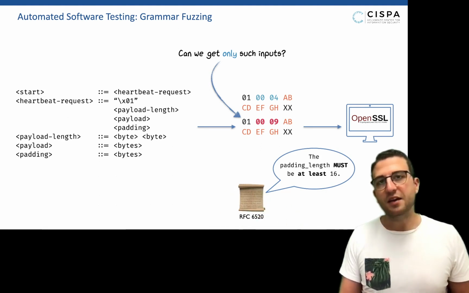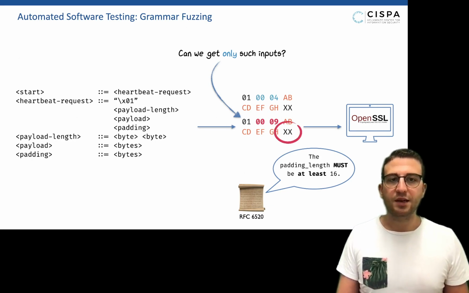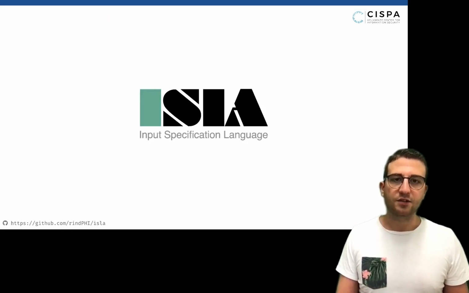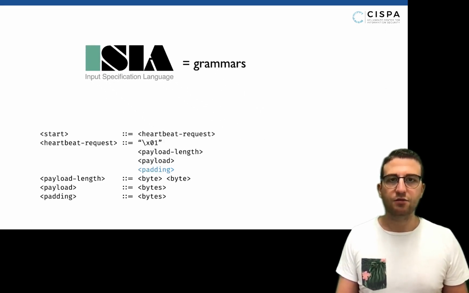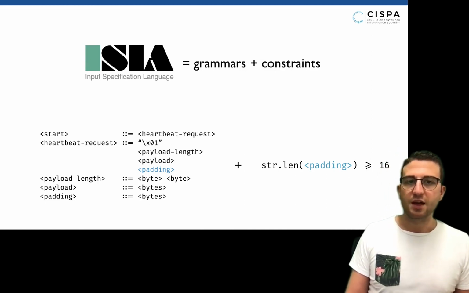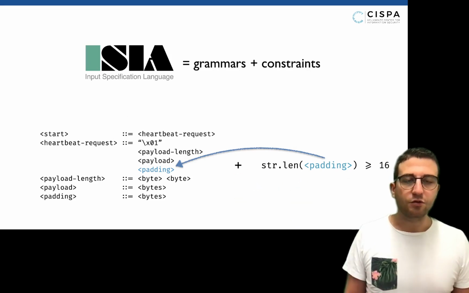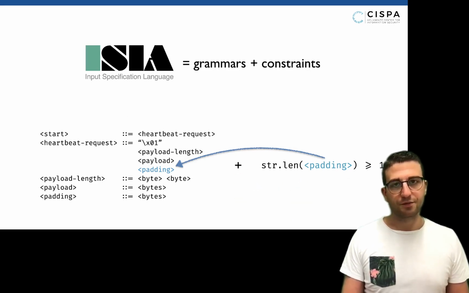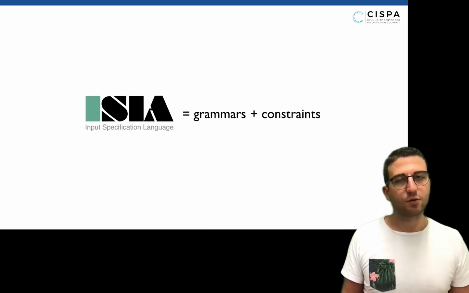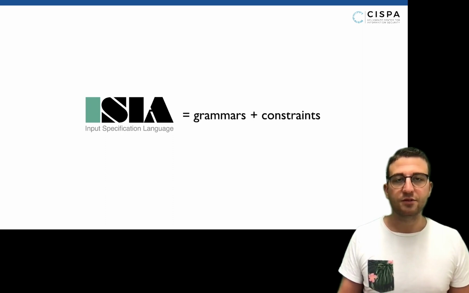And the answer by our paper is that yes, we can, by using our ISLa specification language and tooling. ISLa combines context-free grammars with constraints that are potentially context sensitive. And these constraints talk about the symbols, the non-terminals specified by the grammar. And if there's one thing that you should take away from this talk, it is that ISLa is your tool if you want to combine grammars with context-sensitive constraints on top.